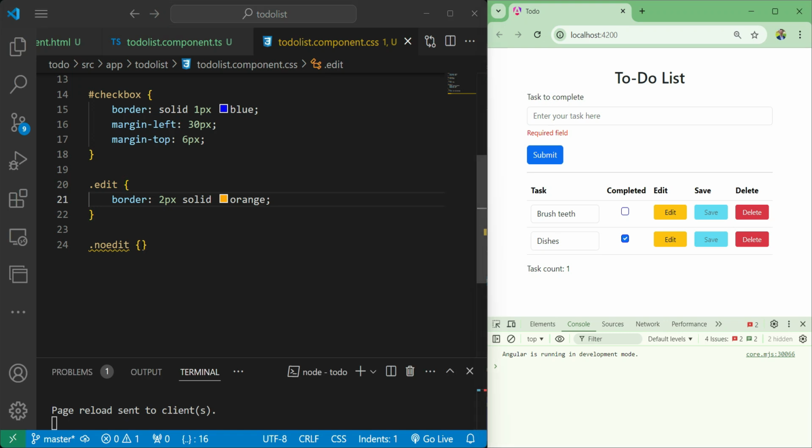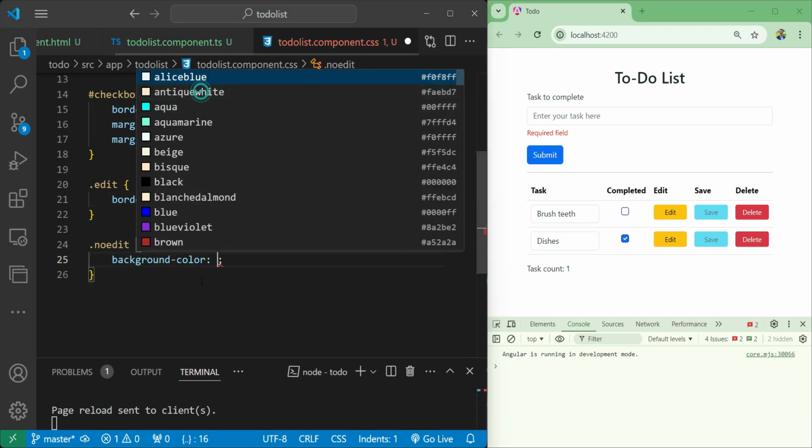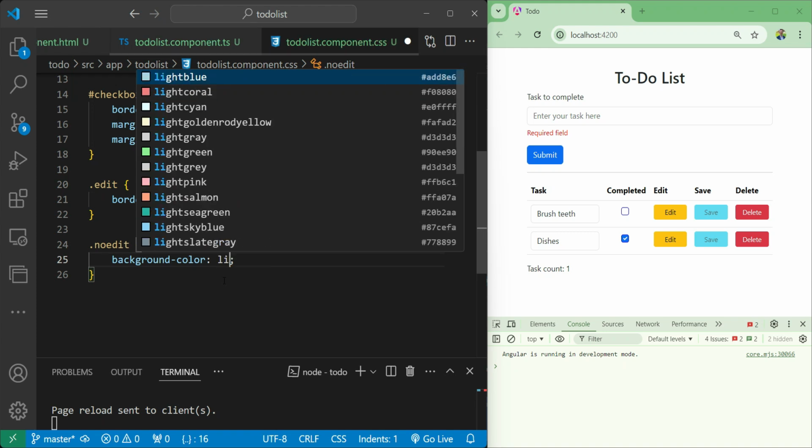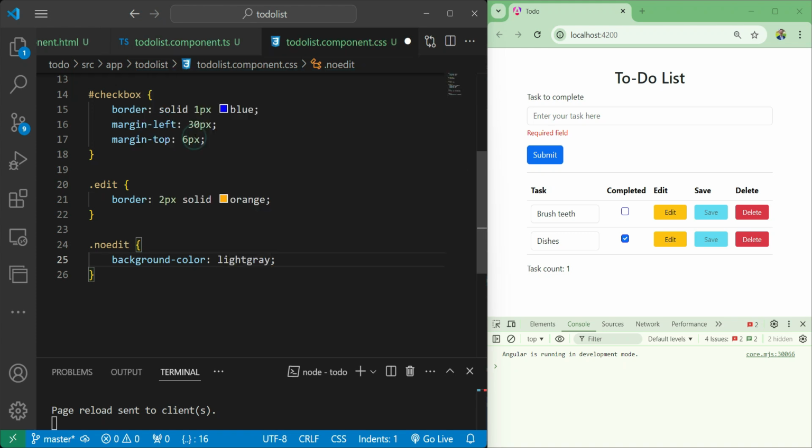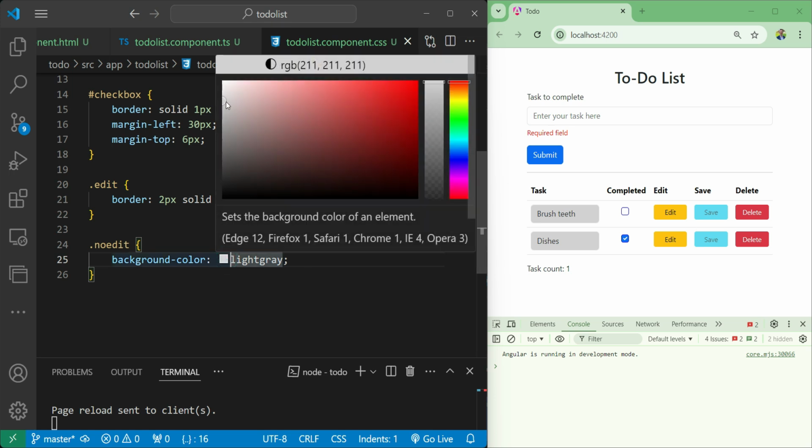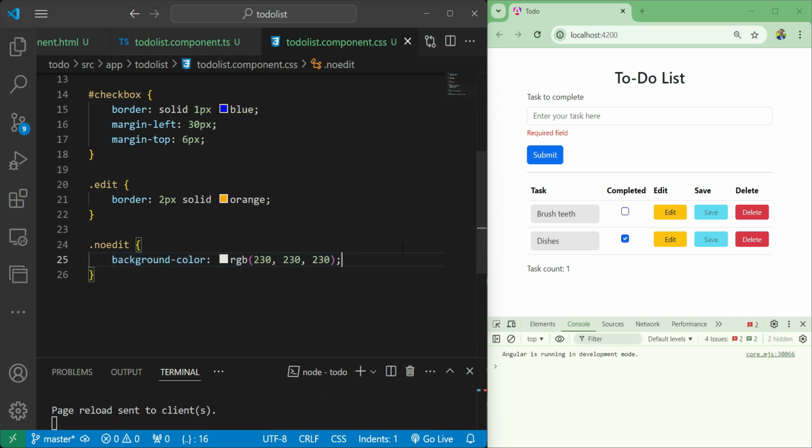For no edit class, we're gonna create a background. So background color, let's start with light gray. Let me save it. I think it's too gray. Let's make it a little lighter, so I can just click here and let's drag this a little bit higher. Let's try 230. I'm gonna save it, Control S, and I think it looks much better.